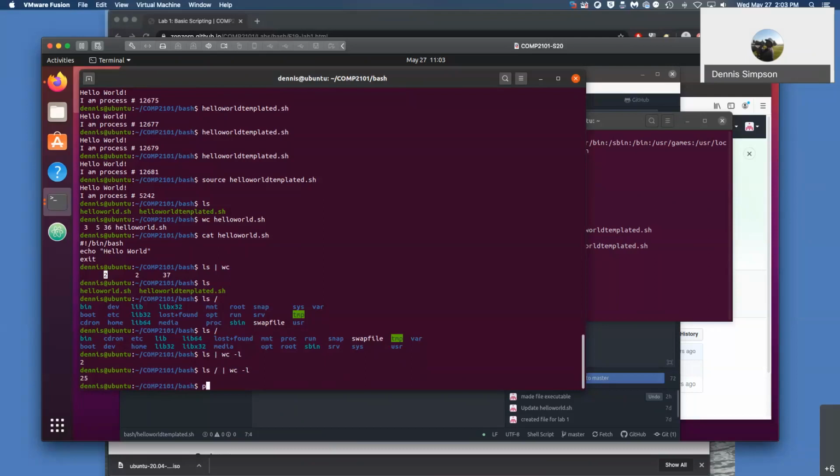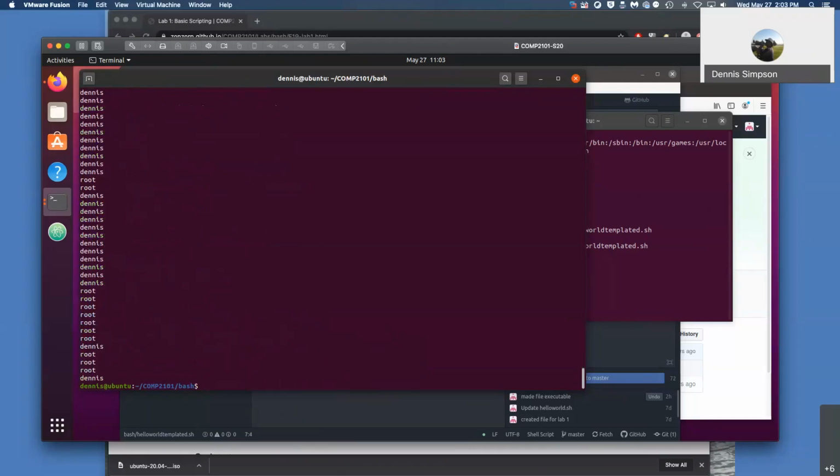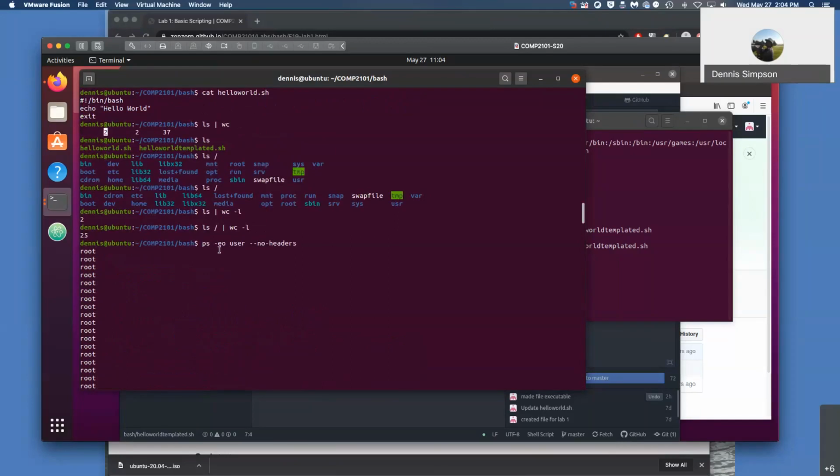The first command is the ps command. And the example there, without going into too much detail, is a command that shows me a list of the users running processes on this computer. 1 line per process. That's what the options that I gave that ps command do. If I scroll back through, I can see it's a very long list. There's a lot of processes. So it's only showing me usernames. It's showing me every process. That's what the -e option is. And I didn't put headers, no titles. It didn't put the word user at the top. So it's just showing me usernames.